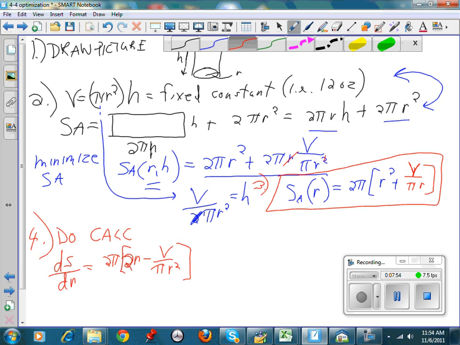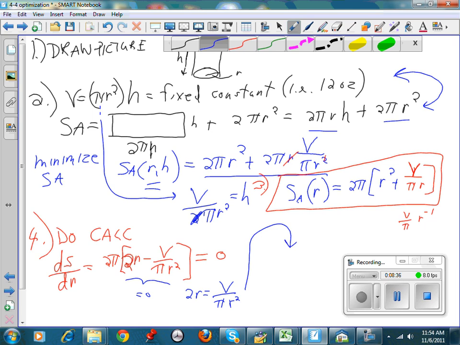Okay, verify that derivative there, right? What's the derivative is really V pi r to the minus 1. So I'm going to take, with respect to r, I bring the negative out front. I get r to the minus 2, which is that. Okay? I want to set that equal to 0. What am I going to get? Well, if this is going to be 0, the inside has to equal 0. So we're going to get 2r is equal to the volume over pi r squared.